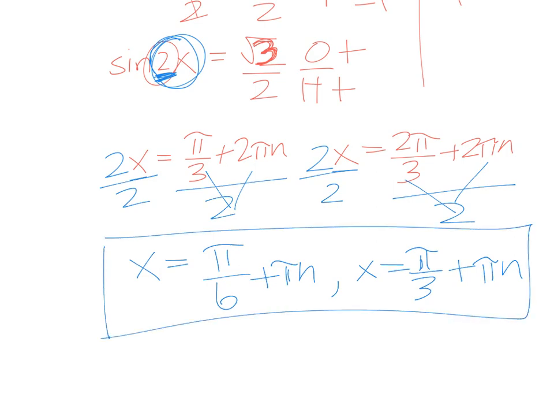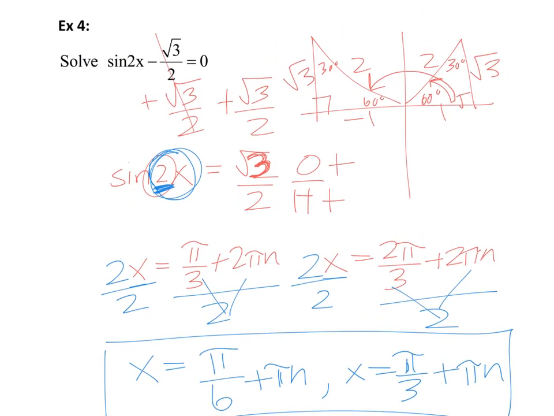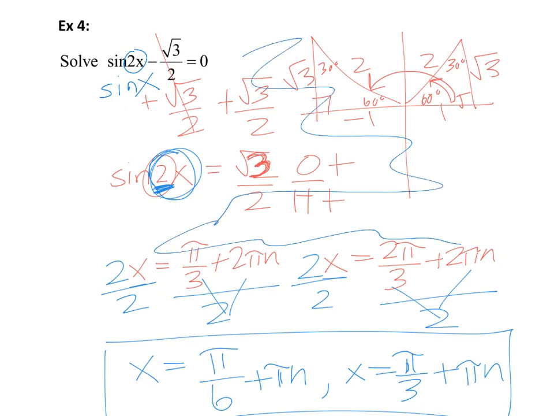Alright, so for this type of problem, what you have to watch out for is the 2x. So just treat it, to start off with, as if there was a sine x there. So go through the whole problem, do everything the way you normally do it, and at the end, take into account the 2x. So instead of writing x here, you write 2x, just divide by 2, and boom, you have your answer. So not much more to it.